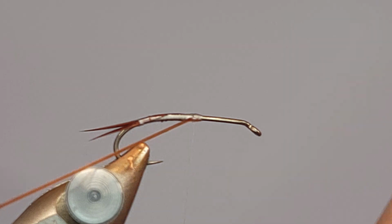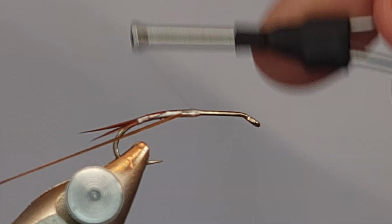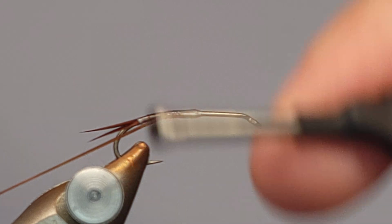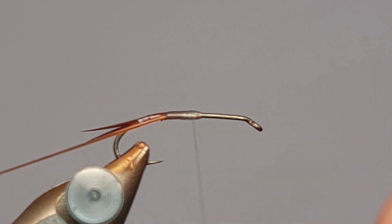And on my way back down, this step isn't as important as it is in other flies, but I'm just going to go about 1/4 of the way down, return my thread to the front, go 1/4 of the way down again, and all I'm doing here is just building up a little bit of bulk. We're going to dub the body.